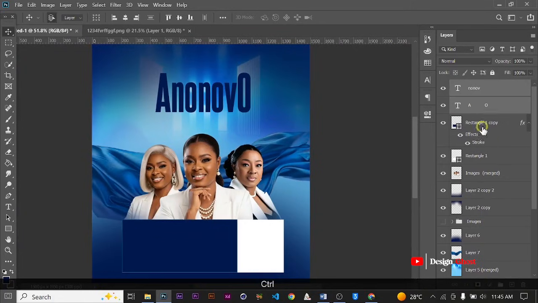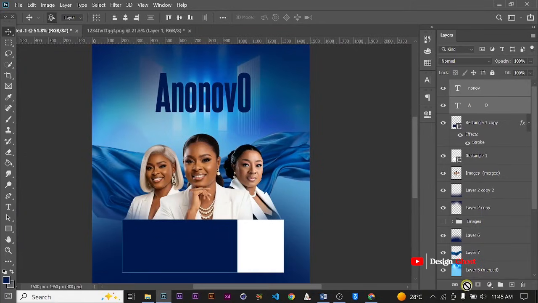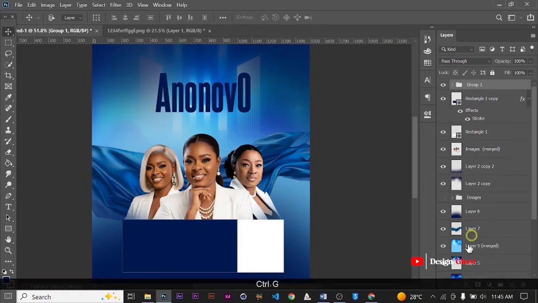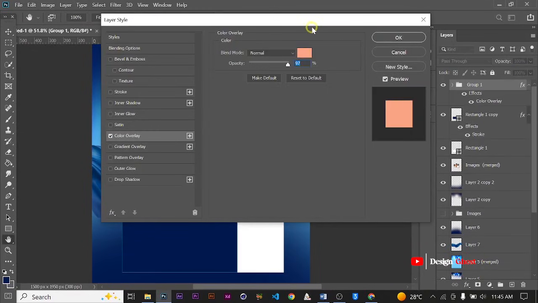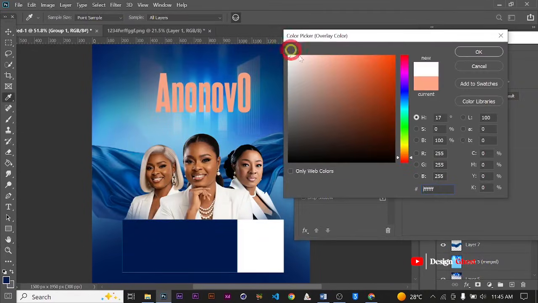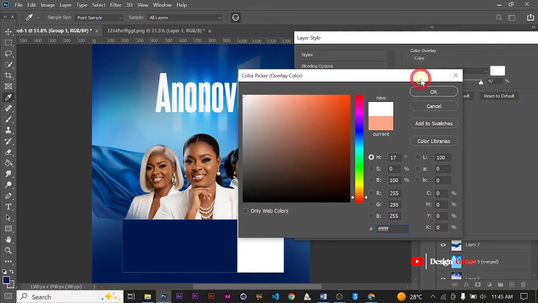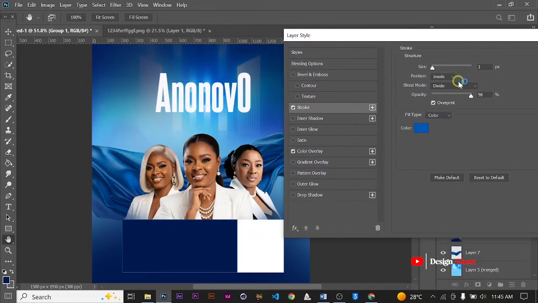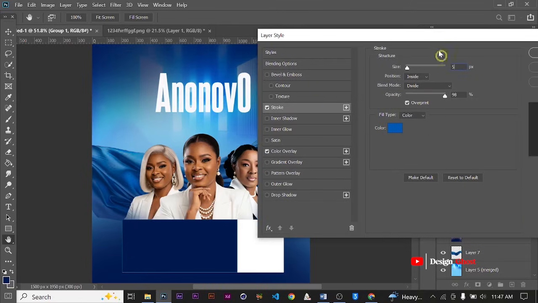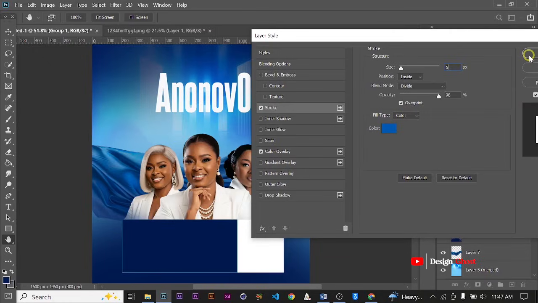We group that. And we can give it a color. Let's see if white is going to give us a nice effect. White is not bad. Let's see with stroke. A stroke of 5. And let's see. Make sure overprint is on.